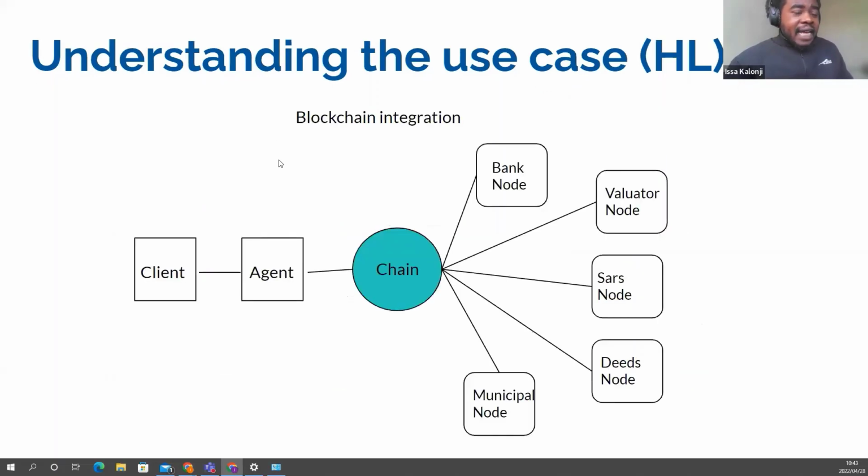Now, if we were to apply an enterprise blockchain to the very same example, we would see here that we have the chain holding a smart contract right in the center, and all these stakeholders would be able to run their own nodes, which would then be able to obtain real-time information and business data relating to a specific transaction. So the flow of data now becomes asynchronous, and it would decrease the time it would take for a simple registration of a property.